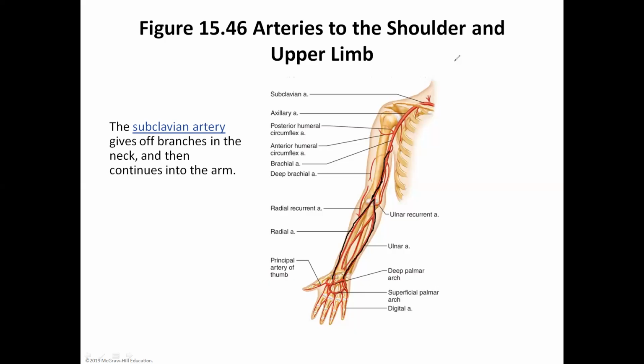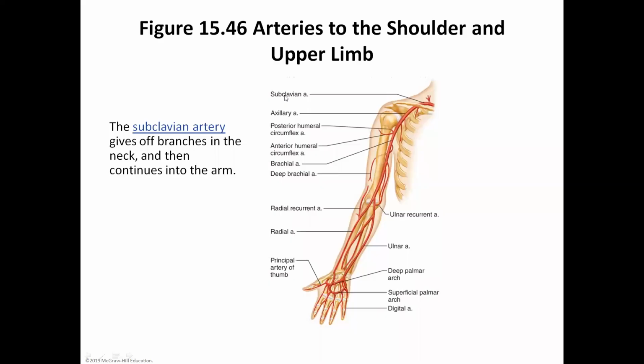And then finally, when you hit the hand, you're going to notice that there are these arches. So there is a superficial and a deep palmar arch to give nourishment to those carpal bones, but also to allow for these digital arteries to take place. So again, that way we have oxygen not only going to the top of our head, but to the tippy top, or the tippy little parts, of our toes and fingers.